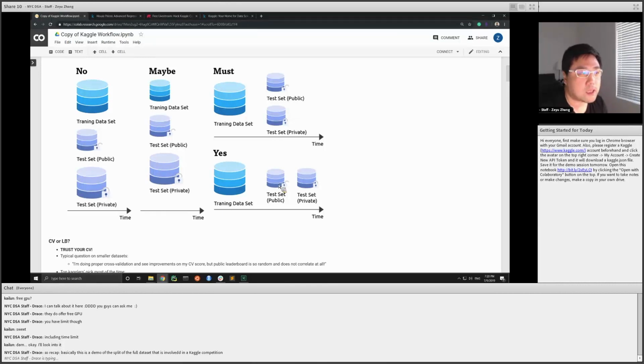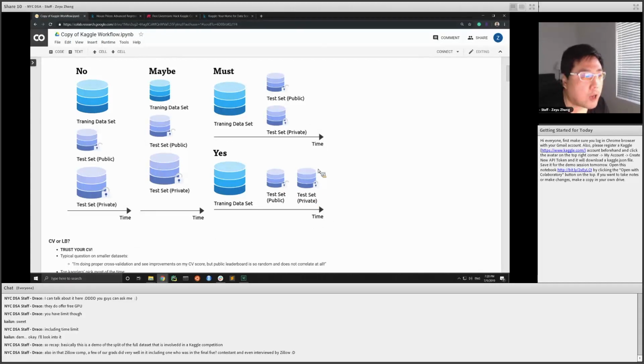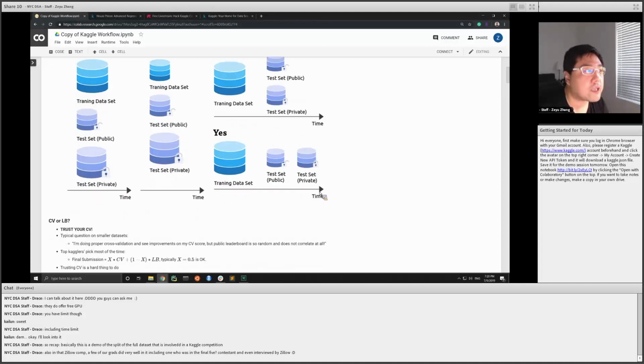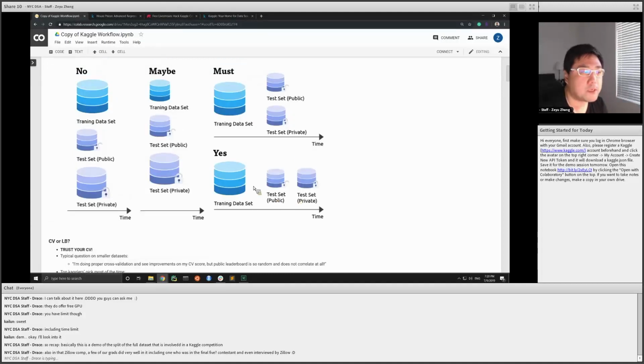Then they decided that the top 100 Kagglers get to the final round of the competition, and the data was the first 6 months of 2018. So in that case, you have to trust the public leaderboard, because the data set was collected in a different time frame, and that's the only reference you have.